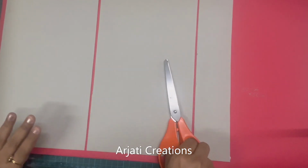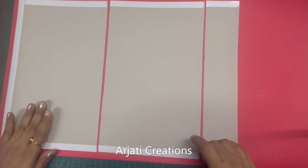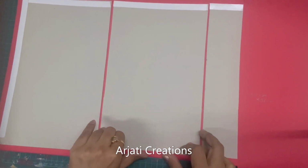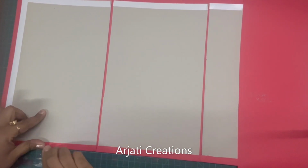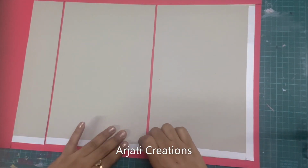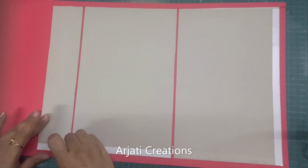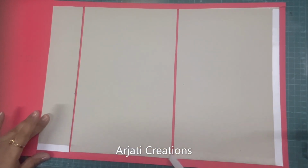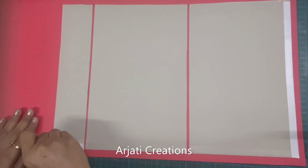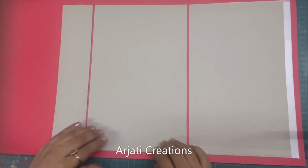Now we are going to first stick this on the top. So now put a thin paper tape out here. And just tape it. With paper tape, your process will become easier and it will be less messy. Okay, same way, I'm just going to rotate it. So this is an approximate 1 centimeter paper tape that I'm using. And this is easily available at any stationery. I will also mention the link of this from Amazon in case you want to buy or pick up online.